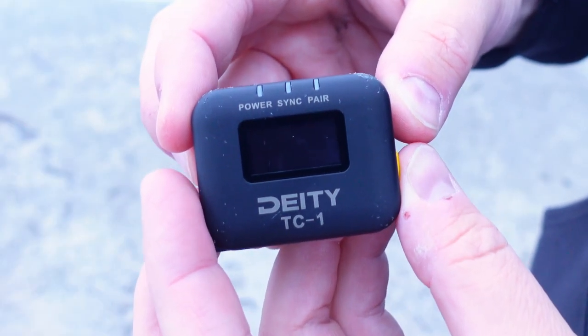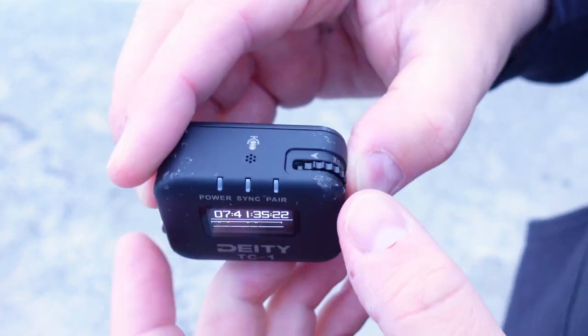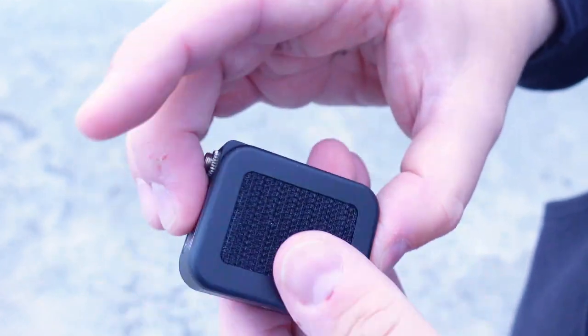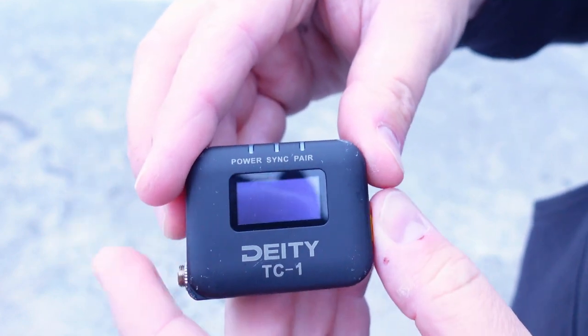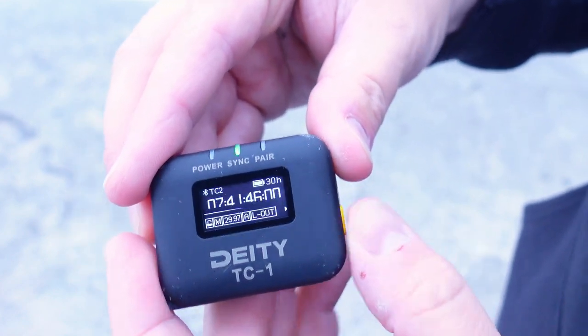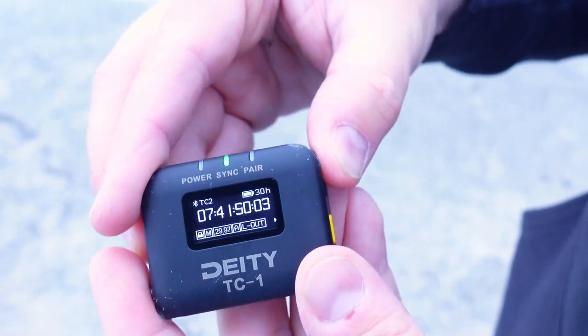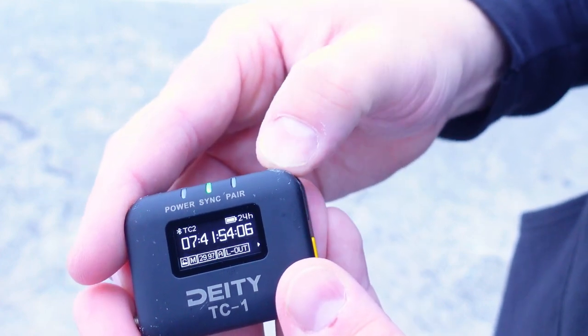It's still working just fine. So the only real damage we're seeing on this Deity TC-1 is a little bit of cosmetic damage. It's still maintaining timecode and says there's 30 hours left. Aside from that, everything seems to be functional, at least timecode-wise. I have not checked anything coming out of it, but let's try the functionality. 1, 2, 3, it should unlock, and it's not unlocking. Try again. It's not unlocking again.